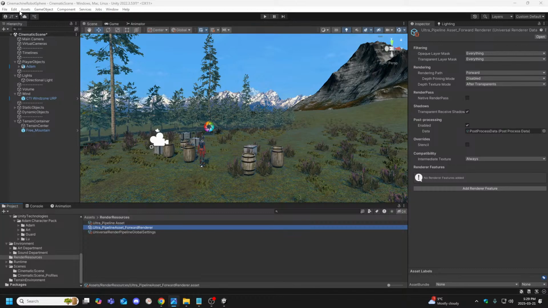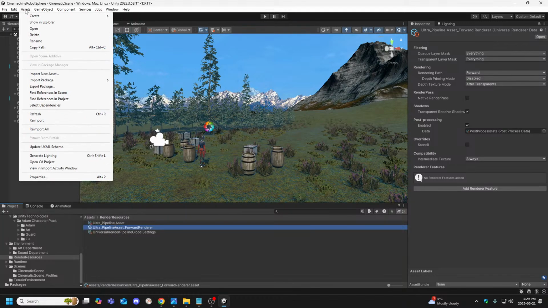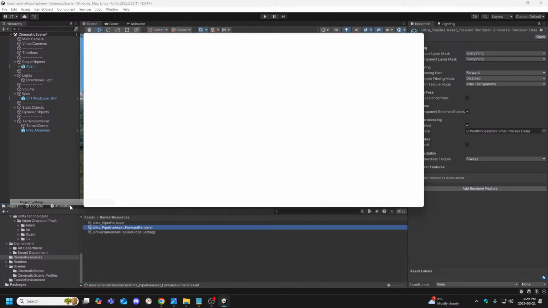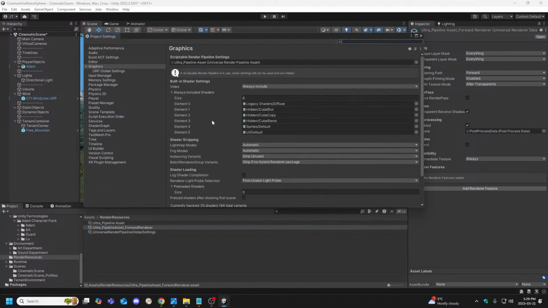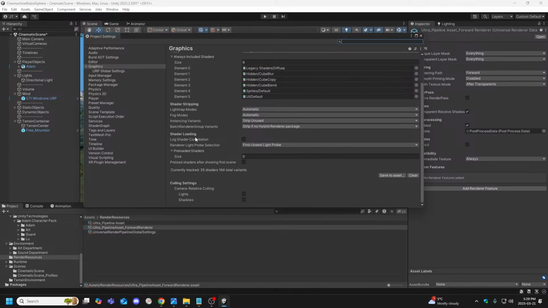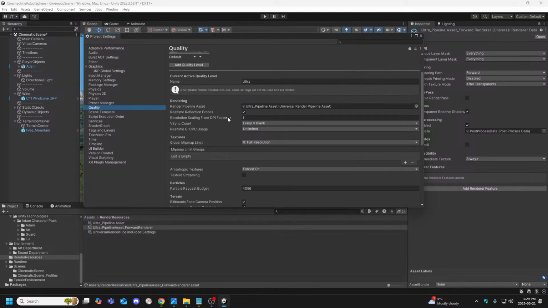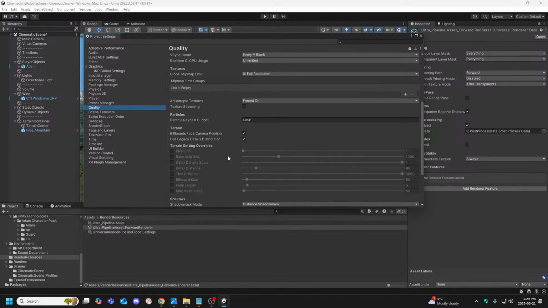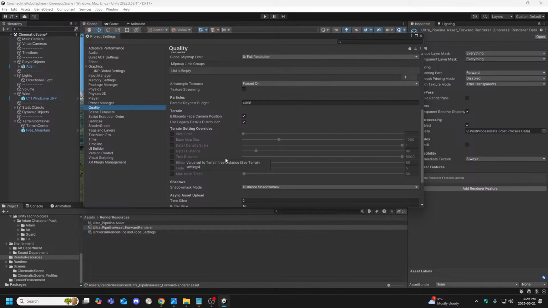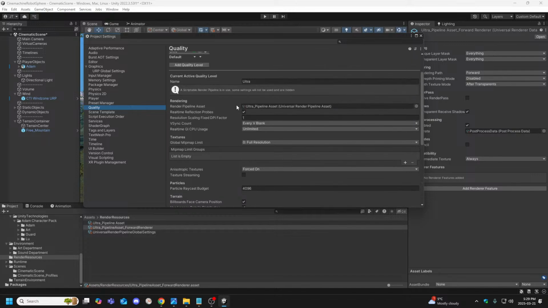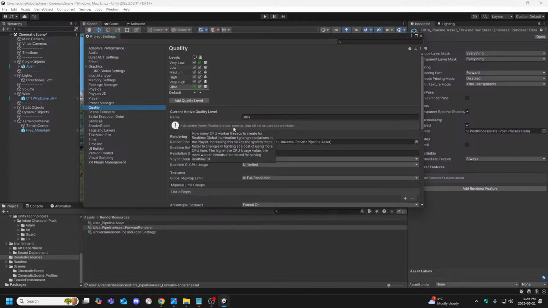Graphics, same thing. We could go here. There's even setting up our graphics as well, guys. So here. Okay. But everything's good here. This is fine. No change here either. And then we have quality as well. You can change things here as well. But this should be on Ultra. Okay.